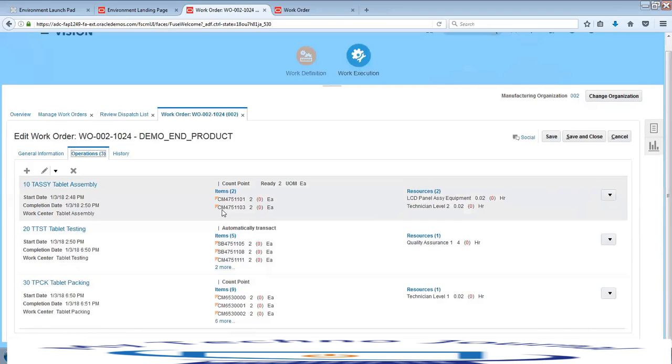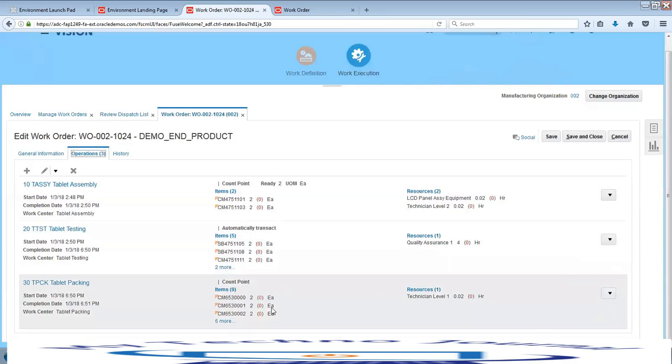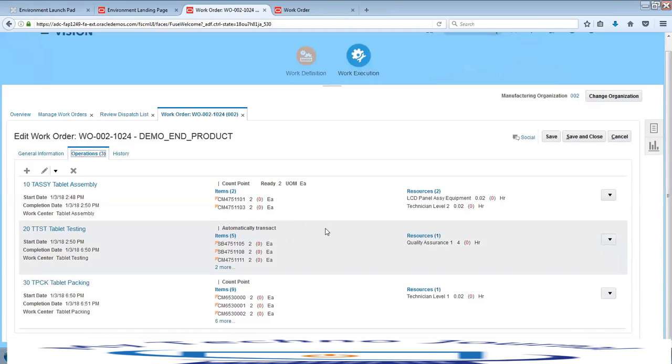So while doing the transaction, from the first operation it will directly go to the 10th operation, and you will see that with two operation transactions your job got completed, and all the other operations are also getting consumed, material getting consumed, and resources getting charged.